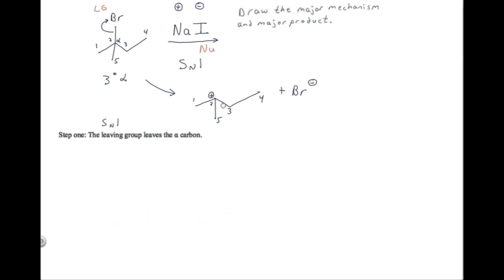Are we done? Well, we can see that we're not done because our main product still has a formal charge. And of course, we expected another step anyway because we expect at least 2 steps for an SN1 reaction. So now we should identify the roles for this next step. Well, first of all, we have to know what's going to happen in this next step. What happens in the second step of an SN1 reaction?